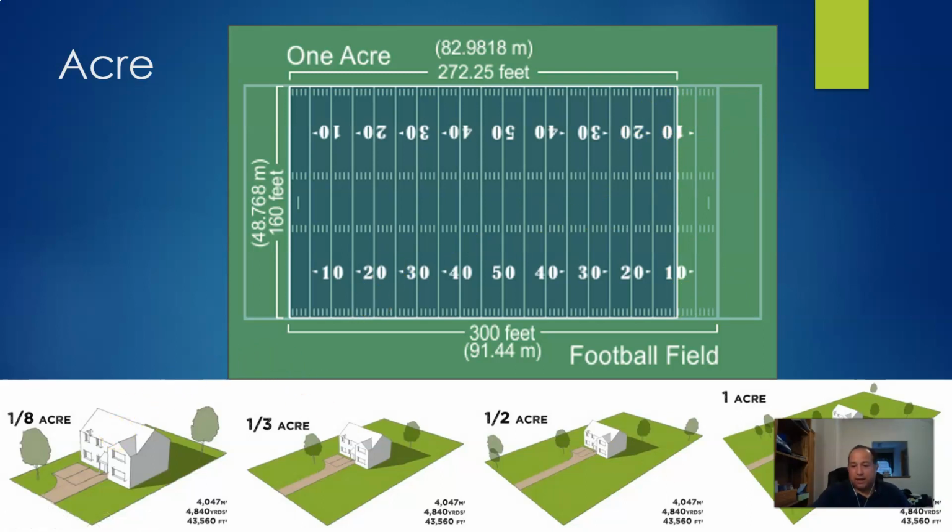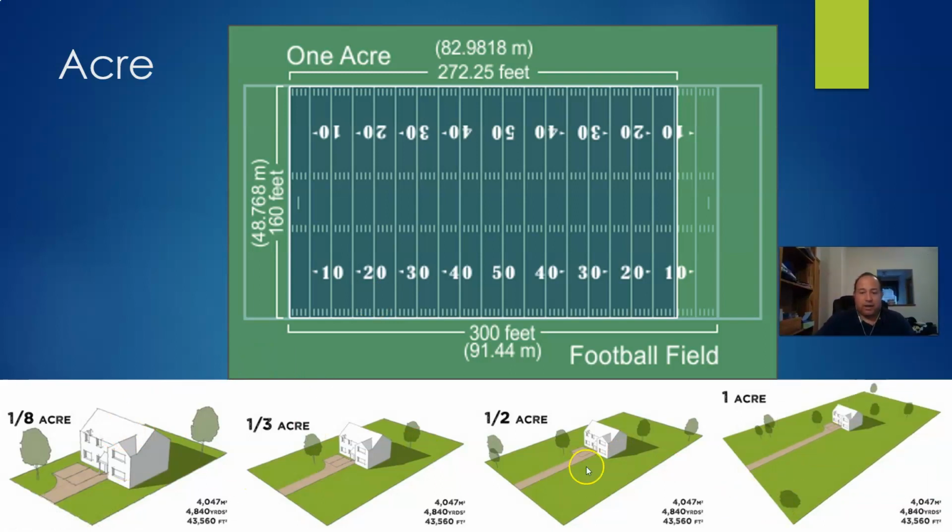And then I've got this nice little comparison down here as well. So if here is 1 acre of land, this is what a half acre of land would look like in comparison, a third of an acre of land, and an eighth of an acre in land in comparison. So you can kind of just see, if you took this image and then you just started chopping away at it, that kind of gives you that visual of an eighth of an acre compared to a third of an acre compared to a half acre compared to an acre.